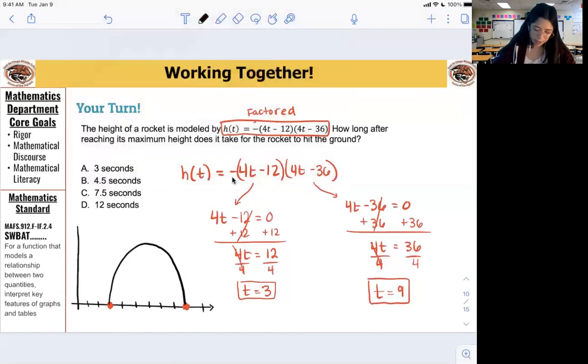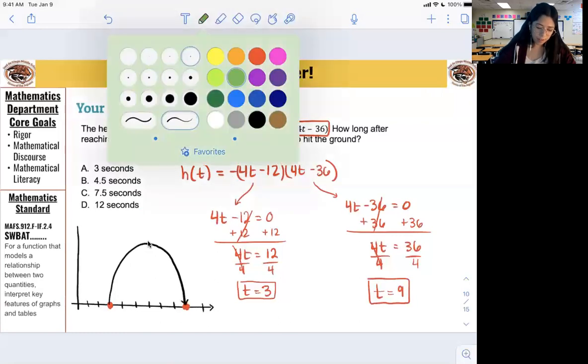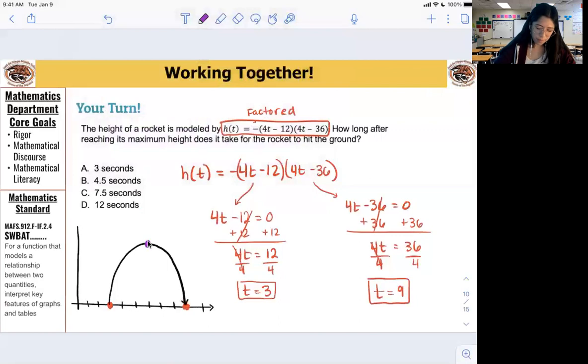It's a rocket. It's going up. It hits a maximum. Then it comes down. Where is the maximum? At 6. Good. How do you know that? Well, I counted from 3, 1, 2, 3, 6, and then I counted backwards from 9, and then it equals the same distance. That's the thing we got to remember.